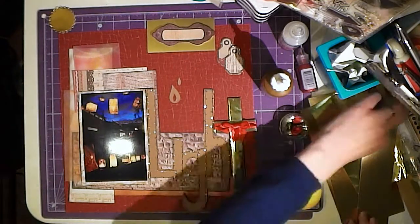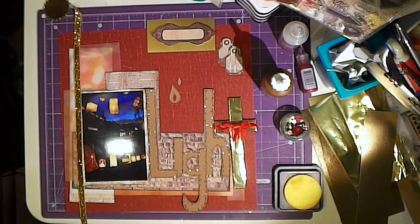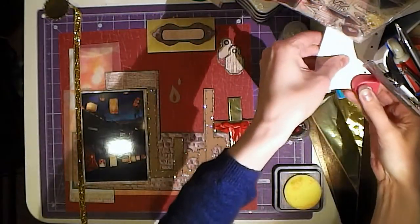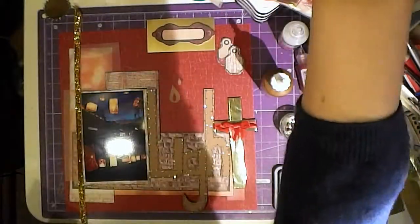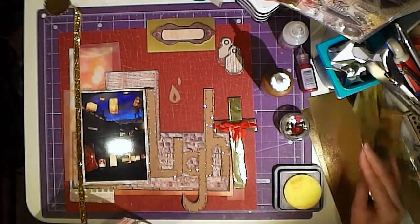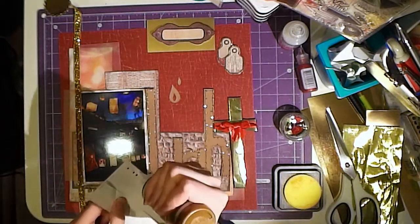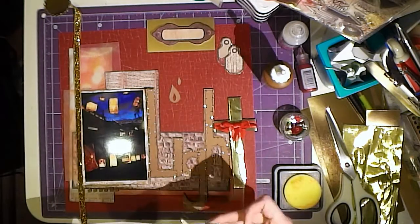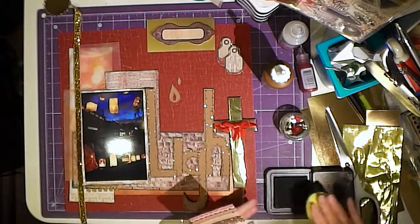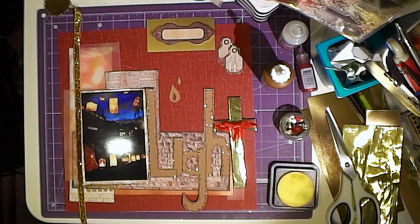A lot of them are from magazines, free paper packs. Well, in inverted commas free, obviously you pay for the magazine and you pay for the paper packs, but they're advertised as the free editions, and I had never got round to using these, and they have been around for a long time, so it's a lovely chance to do so. And I've just punched through the top of this particular paper with the music sheet on it to then kind of backlay some gold paper to make it twinkle a little bit extra just across the top. The sparkly ribbon I don't end up using, so I'll be whipping that off soon. But that did come from an older quirky kit, or maybe the most current one. I can't really remember. I'm all over the place with those at the moment.